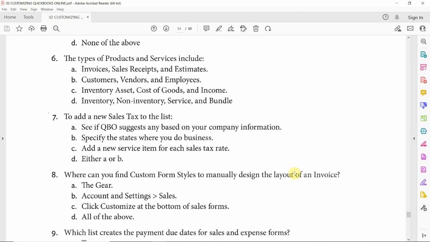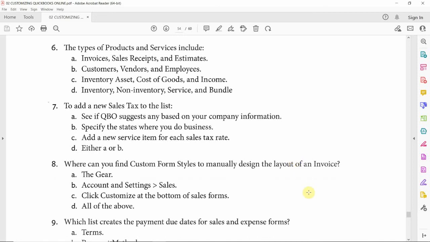D, either A or B. Yes, you can either automate it based on your company's address. That was what we did. We already put in our company address, so it located exactly where we needed to have the tax for. And of course, you can also specify the specific taxes by creating this custom tax form. So in this case, yes, A and B.